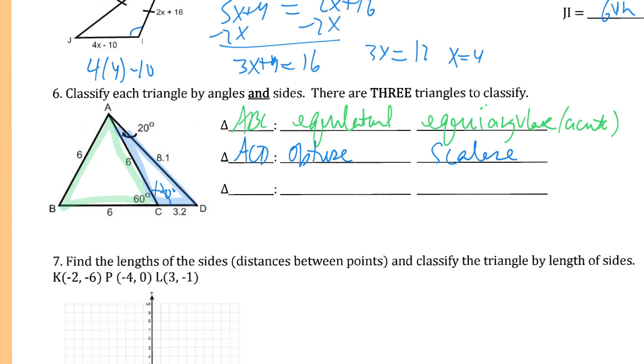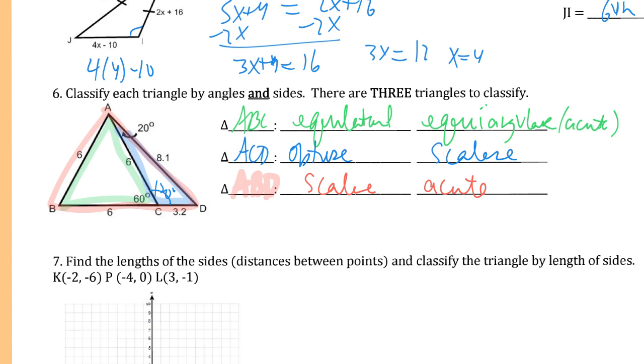Okay, and the last one is comprised of the entire shape itself. So ABD. How would you name that? It's going to be scalene. Okay, I guess we looked at that second, but it's also going to be acute. So acute and scalene would be the 2 words I would use. And it's a triangle still, obviously.